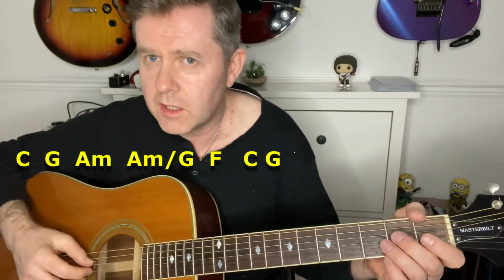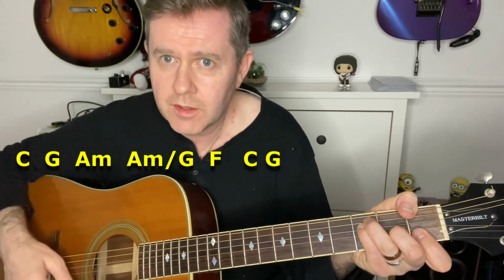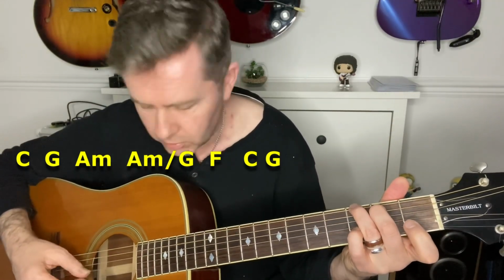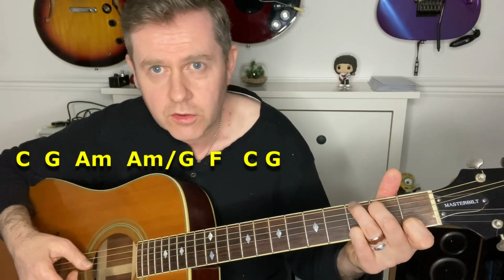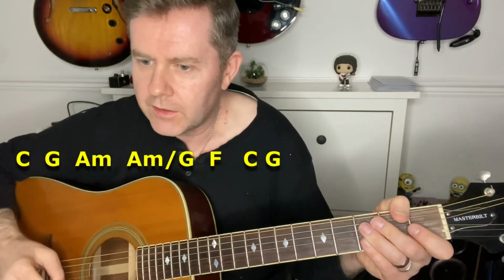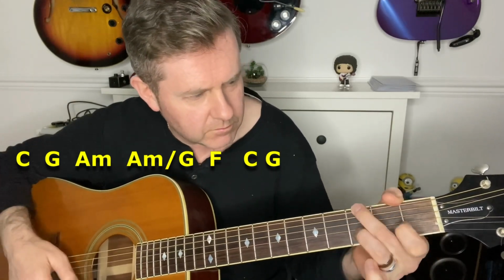So we're going through C, G and A minor slash G, F, then you're going to go to C, then on the G we're going to go, so you do the G up to the B note, the B string rather, first, third, back into our chord progression. So all together that section is, again.